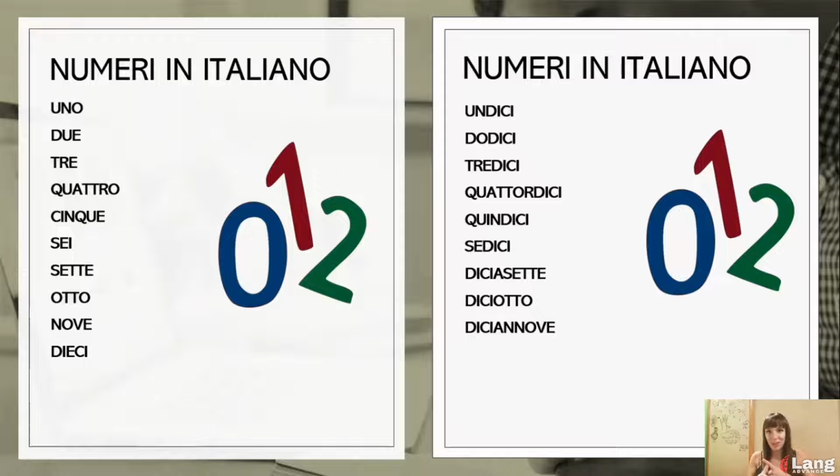Attention, if you're Spanish or Portuguese, the 16 will confuse you. I know that in Spanish and Portuguese, 16 is something similar to dieciseis. In Italian, no. In Italian is sedici. So from 11 to 16, they all have the same ending, as you can see. And then 17, 18, and 19, they are special.